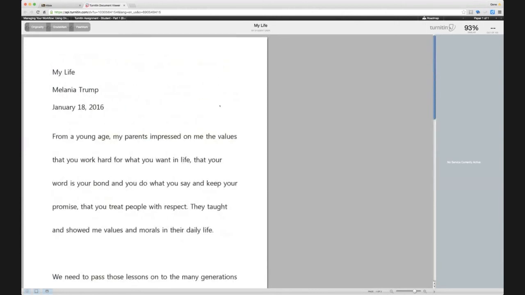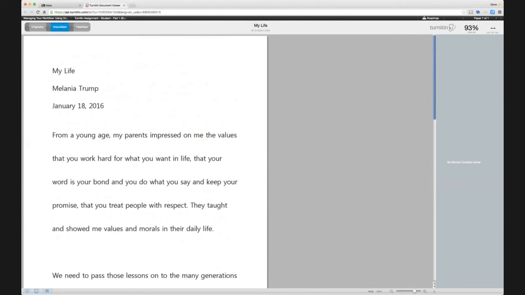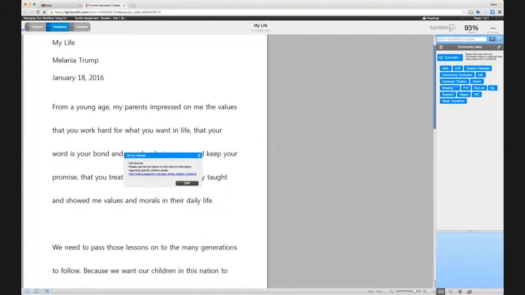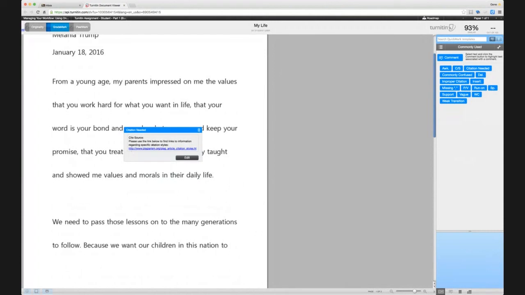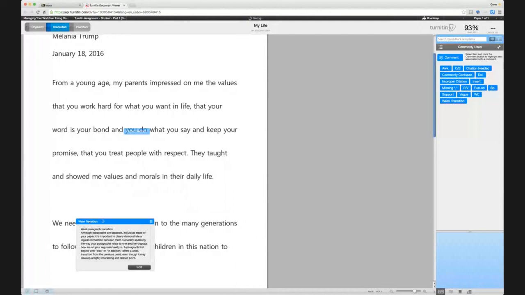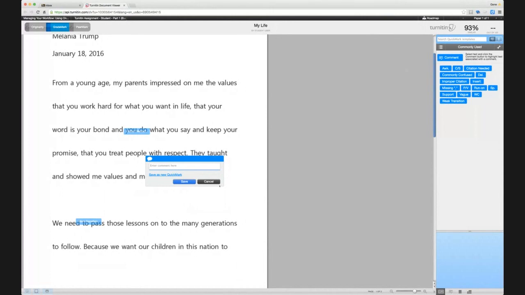So now Grademark is a tool here which allows the instructor, let's say that this has been submitted and they've cleared up all the plagiarism, to do things like pick some common comments. If there's a citation needed, the instructor could put that wherever they want, saying, oh, you need a citation here. And then the student will get instructions as to where to go to read about citations. So these are some common comments you can make. Weak transition, I can put that in here. You can do the same thing as you did with a regular assignment where you can put comments, things like that. But it gives you some other additional things you can do, okay?